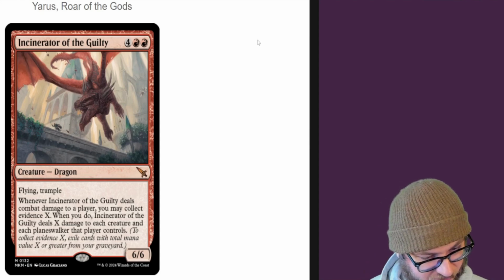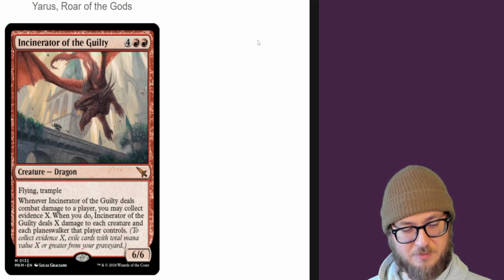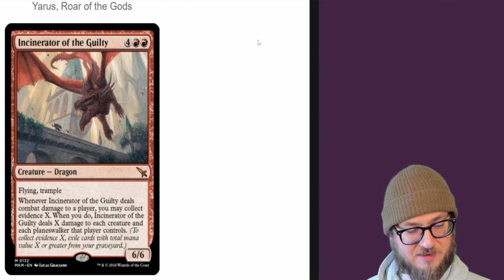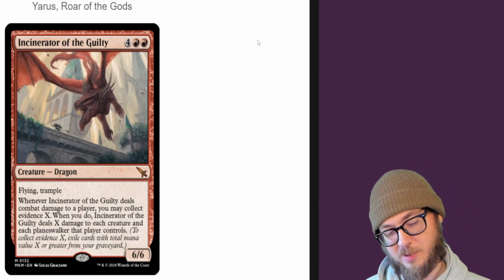Incinerator of the Guilty. Flying, trample, 6/6 for 6. Whenever Incinerator of the Guilty deals combat damage to a player, you may collect evidence 6. When you do, Incinerator does X damage to each creature and each planeswalker that player controls. That's not a bad deal. You just need a lot of permanents in your graveyard and it's a one-sided board wipe, I suppose.